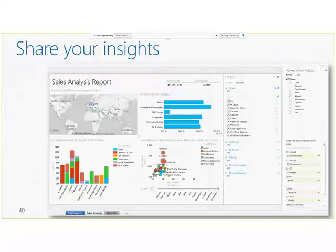One of the really cool new features of Office 2013 is Excel 2013 with Power View and the way that you can publish Power View reports into SharePoint. The data in your SharePoint site is constantly up to date if it's linked to an Excel spreadsheet. So it's easy to suddenly create these dashboard sites or these analytical KPIs that look like someone spent a tremendous amount of time and energy building a business intelligence system, when in fact you've got Excel and Power View behind the scenes. It's a very powerful technology. Kind of brings business intelligence to the masses.